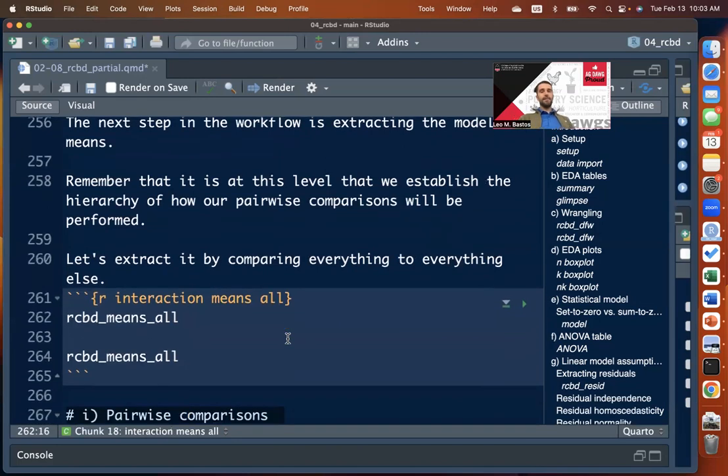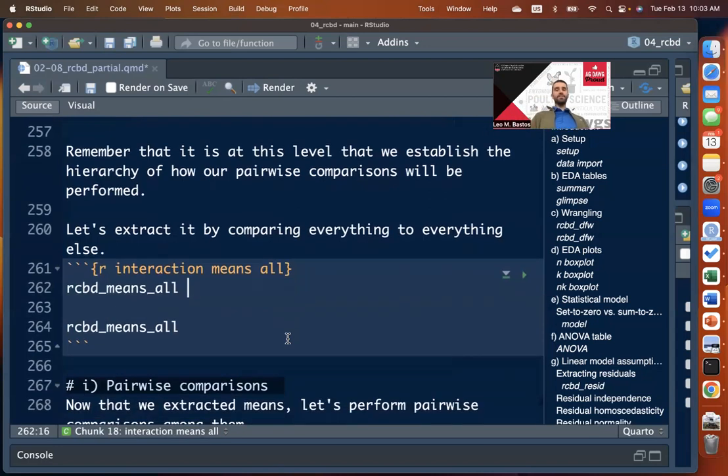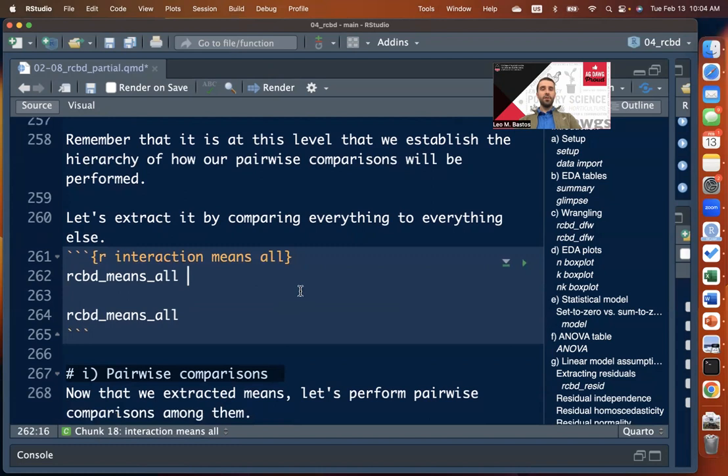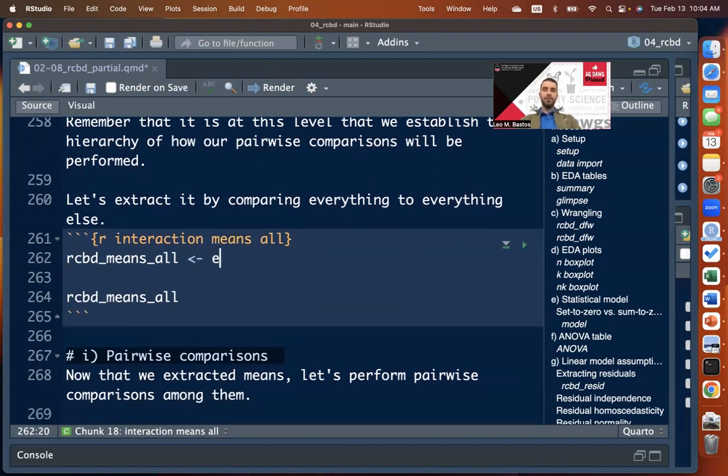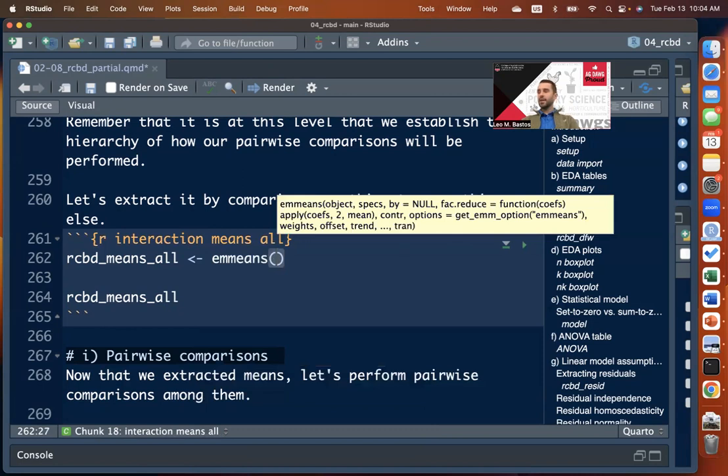Okay, so let's extract the model means here. I don't think this has a lot of differences from the previous one, but I just left it here so I can remind you of that conversation we had around how do we extract means and how do we then make plots out of that, right? And make plots in a way that they're designed to facilitate the message we're trying to convey and not to make things more complicated or even confusing to our audience. So let's go ahead and come here.